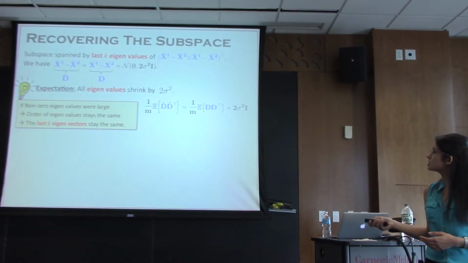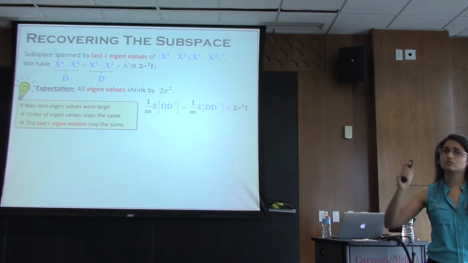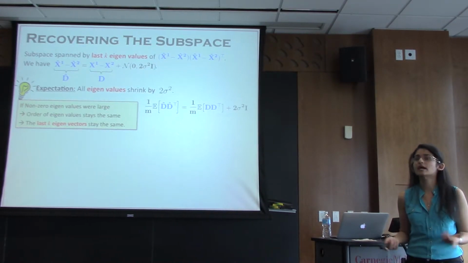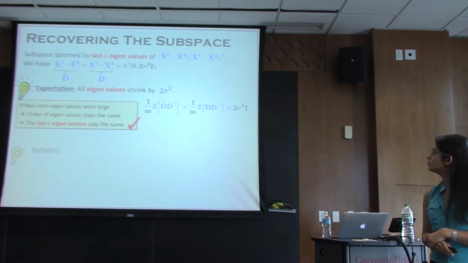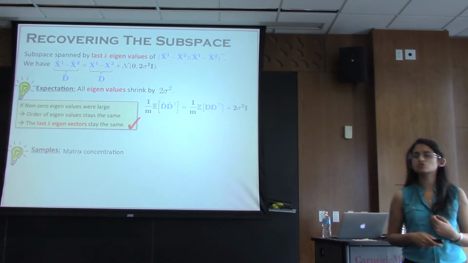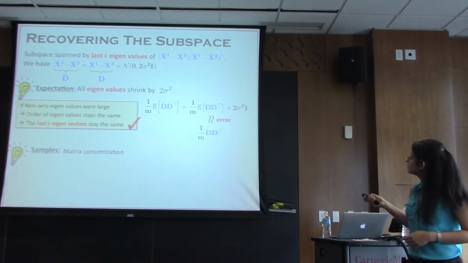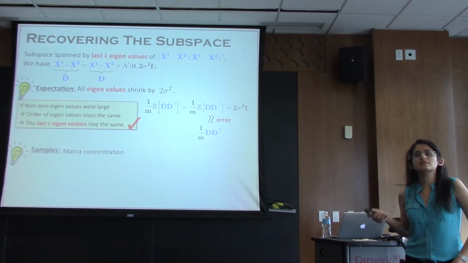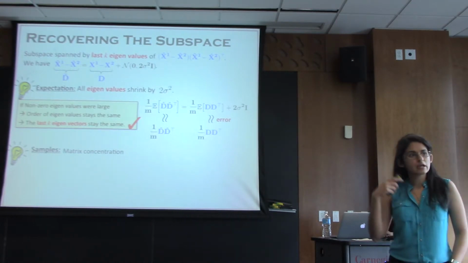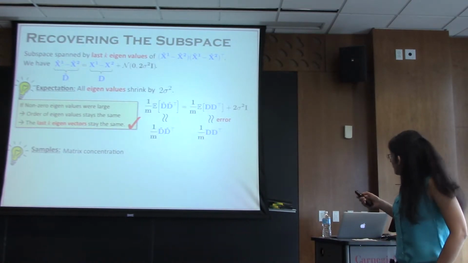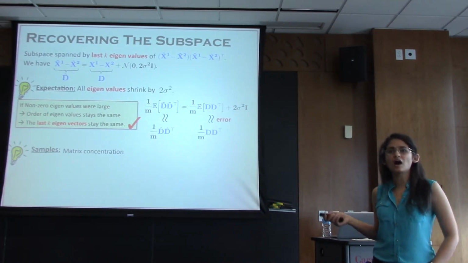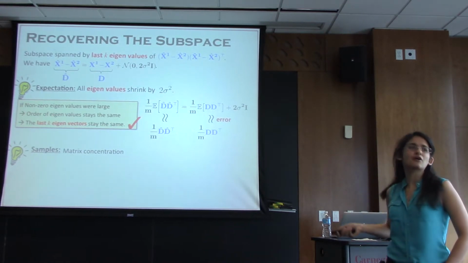And because their order hasn't changed, in expectation, they're in fact the same, they're spanning the same subspace as before. Well, the problem is that we are not in expectation, we are actually in reality, but that's okay. We can use tools from both matrix concentration and VC dimension theory to show that, even in reality, we are quite close. There is some error term in both cases, but we are quite close. And you can show, again from perturbation theory, that if you're very close, then your projections are going to be off proportional to how close you are.